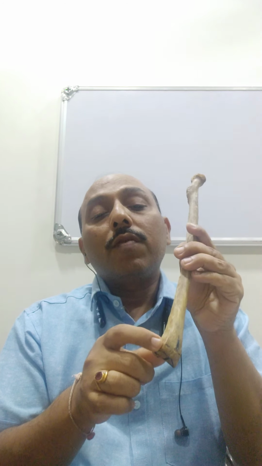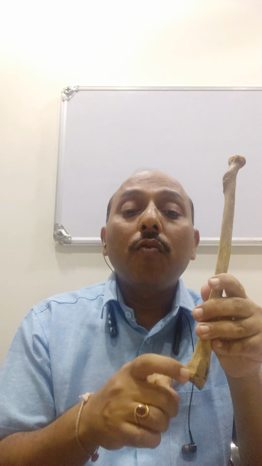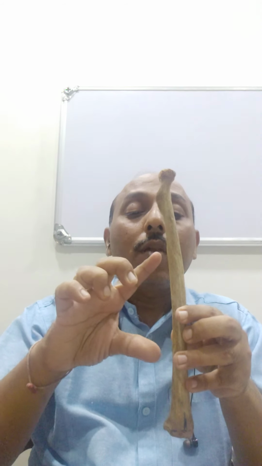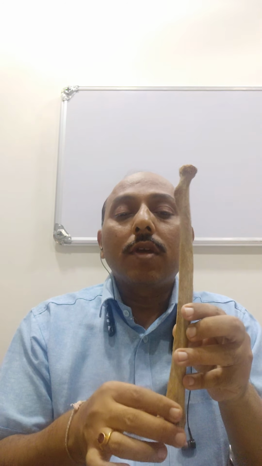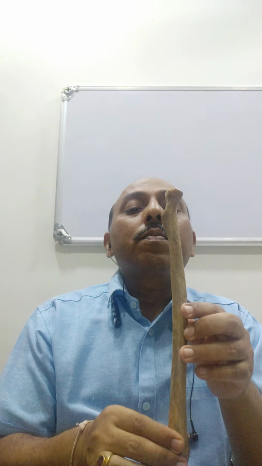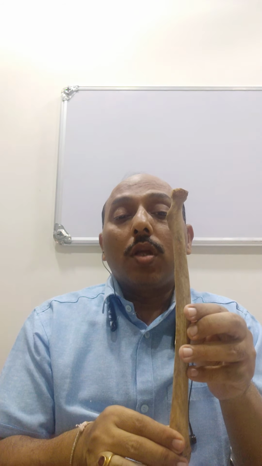Along with these two, it also forms the superior radial ulnar joint, with the circumference of the head articulating with the radial notch of the ulnar bone. Inferiorly it forms the inferior radial ulnar joint. The ulnar notch of the lower end of radius articulates with the head of ulna to form the inferior radial ulnar joint, and the medial border in its lower 3/4 has attachment of interosseous membrane, and it forms the interosseous joint or middle radial ulnar joint.